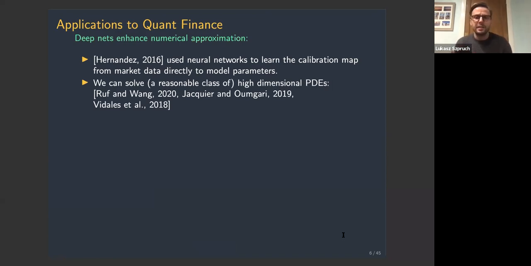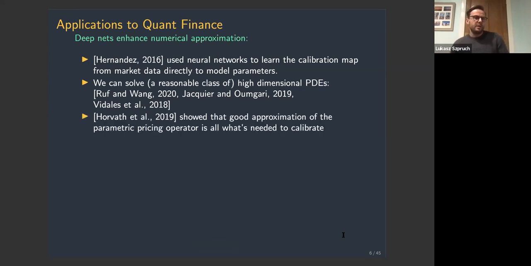Lots of people jumped in and started developing algorithms for solving high dimensional partial differential equations. My pricing operator typically satisfies a partial differential equation, and for many control problems, the solutions in the form of the Hamilton-Jacobi-Bellman equation are PDEs. If we would like to solve those in high dimensions, typically this is a very hard problem. Nonetheless, recent years have produced a whole array of different algorithms that mix in neural networks and demonstrate that this works quite well despite high dimension.